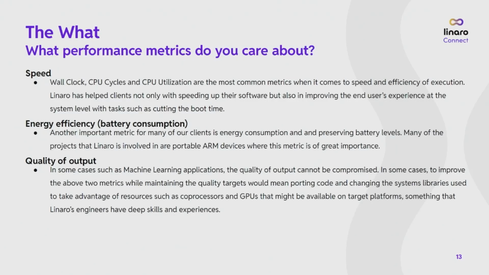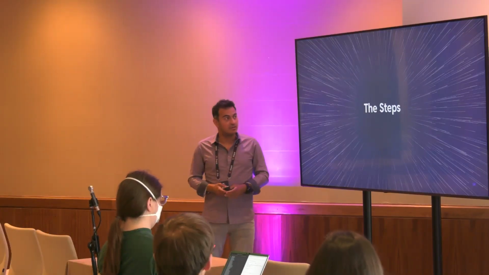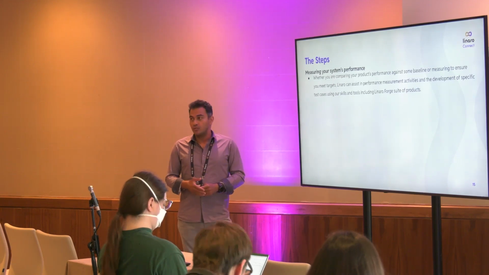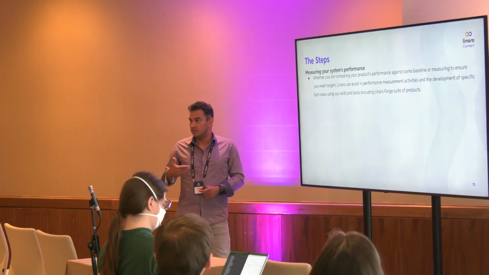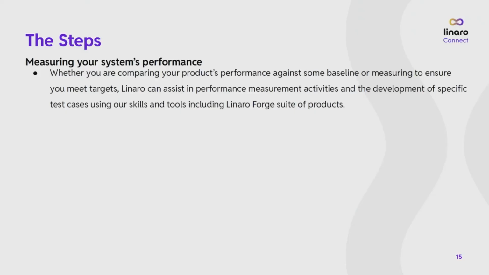So those were what to measure in most projects. Now let's look at the steps. Usually when you're going about porting code and taking care of the performance of all those different types of metrics, system performance is very important. Something that we've seen even more experienced teams who are very focused on their application not think about. We've had a few really good examples where the engineers were focused on their own source code, on their own application, while the problems were coming from the system or the system libraries, or even the hardware and the firmware.